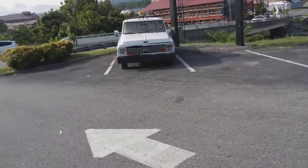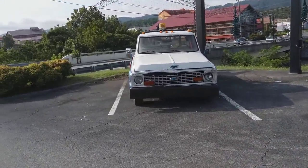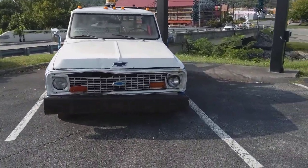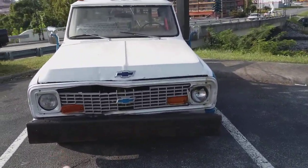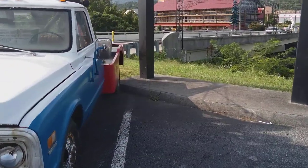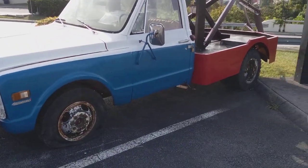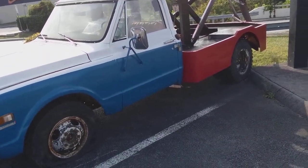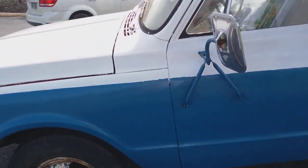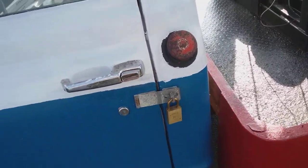Hey guys, I thought I'd come over here and look at this old Chevy truck. I don't know if it's a '71 or '72, but it's got two bow ties in the front, so one of them is not right. Anyway, it's an old tow truck — I guess it's seen better days. Looks like the rockers are gone, and it's been painted with some house paint, but that doesn't bother me. I like that look.